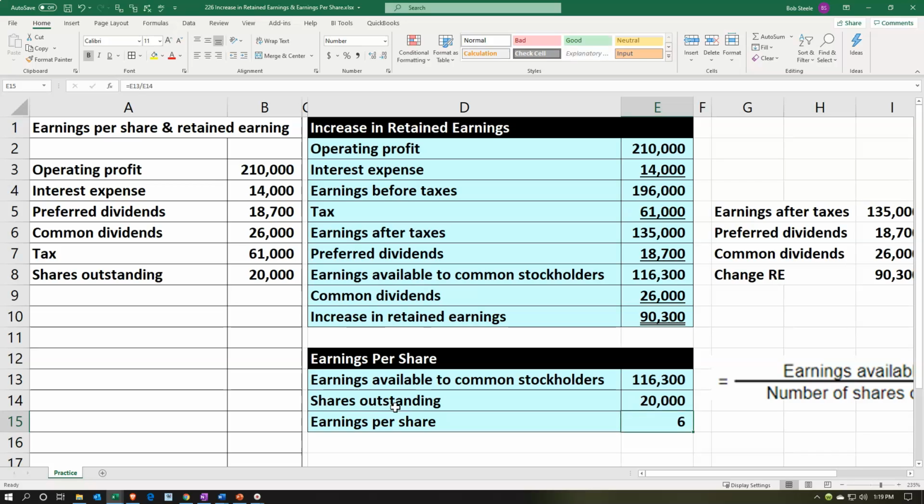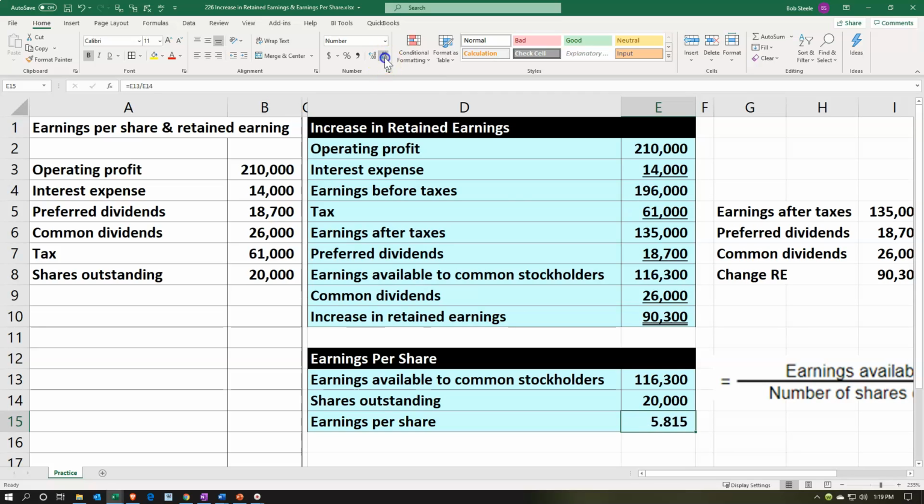Usually I'd want to see decimals on this, so I'm going to add decimals now. Home tab, numbers, and we're going to increase the decimals. You could keep going, but typically we'll stop at 2 places, rounding it to $5.82. Remember that this cell actually has more digits in it, but we're going to round it to the 5.82. Let's underline the 20,000, home tab, font group, drop down, underline, and double underline the 5.82.